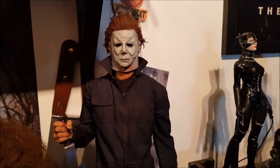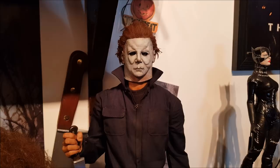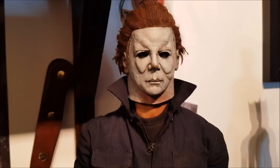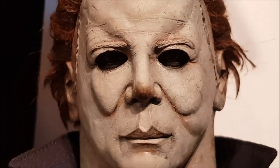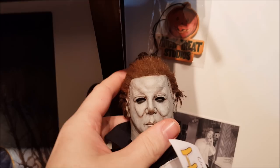So I literally just got some black paint and some white paint and mixed it together, because you don't want it to be jet black because it's too obvious. But I did darken around his eyes, so the eyelids and the skin around the eyes, I painted a darker color to conceal it more. But the good thing is I didn't paint his eyeballs, so in this light you can't really see it, but trust me, that's what I like about it, because you have to look for his eyes now. But they are in there.